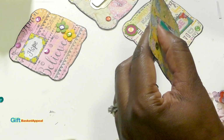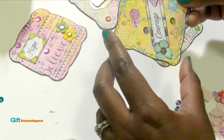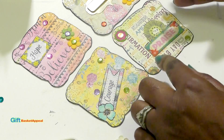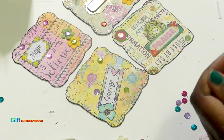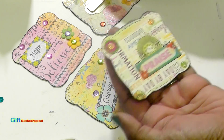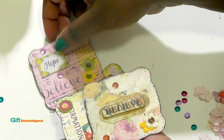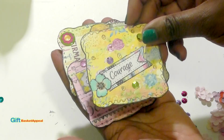These will look great on a card, on the cover of a journal. Maybe you have a calendar or something, or you just want to make some kind of pretty sign to hang up. Put a magnet on the back of these. You know, I just love those one-word sayings. And so I thought these would be really pretty for encouraging. Easy to make. As usual, just have fun. If you see something and you like the shape of it, trace it and make something beautiful out of it.